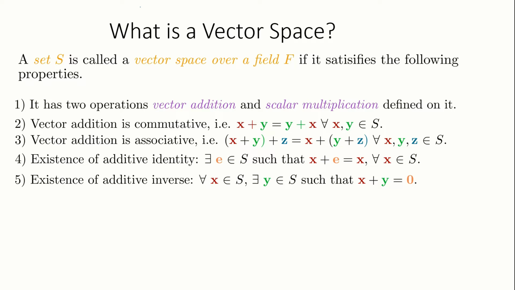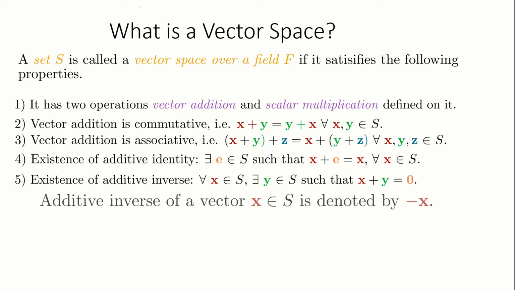Fifth condition, every element of the set S should have an additive inverse. The definition of additive inverse is that if we add an element to its additive inverse, the result will be the zero vector. Since the addition is a commutative operation, x and y are additive inverses of each other, meaning that if y is the additive inverse of x, then x is an additive inverse of y. Fifth condition requires that the set S should contain an additive inverse for every element. If we can find an element in the set S whose additive inverse does not exist, the set S will no longer be a vector space.